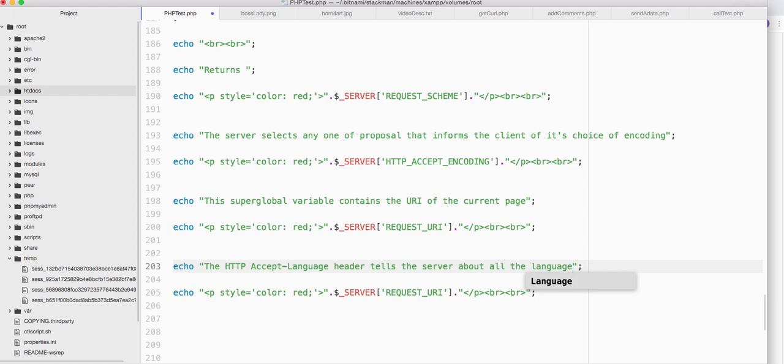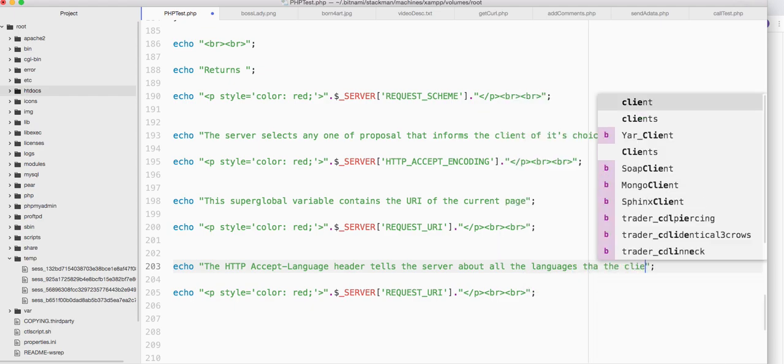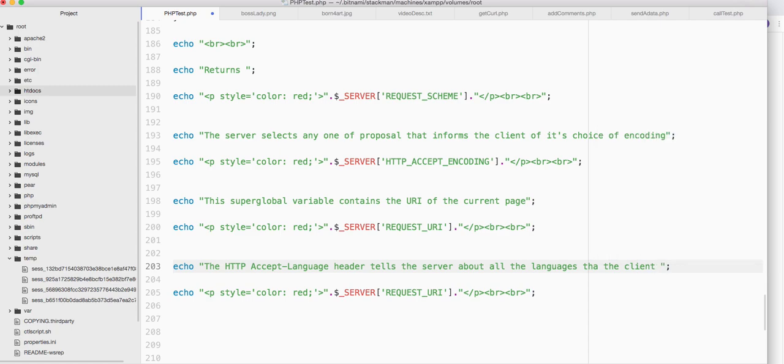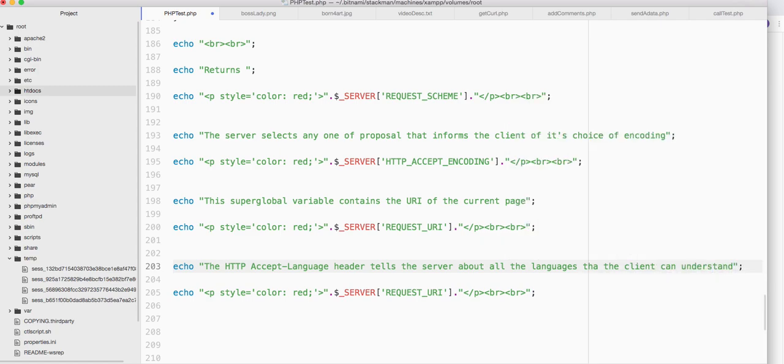Language. Languages that the client can understand. That would be good. Understand. Okay. We'll just do it like that.